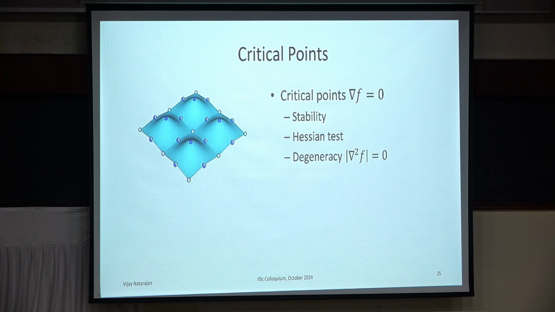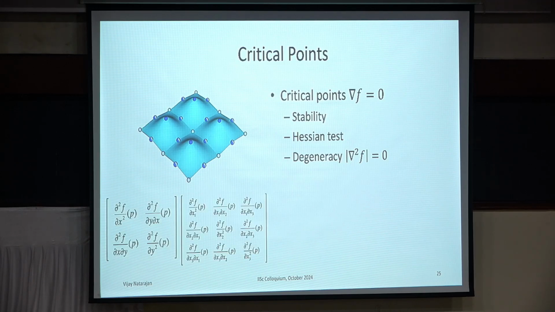Formally, this is the number of negative eigenvalues of the Hessian, for those who already recognize that. The Hessian test, which is essentially the matrix of second derivatives, tells me whether the critical point is degenerate or not. If a critical point is degenerate, then let's set that aside. If it is not degenerate, if it is generic, then the number of eigenvalues which are negative gives me a way to talk about different types of critical points.